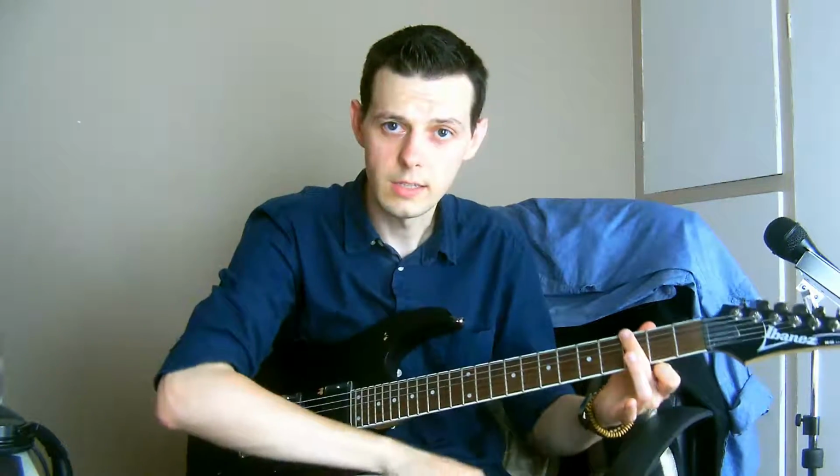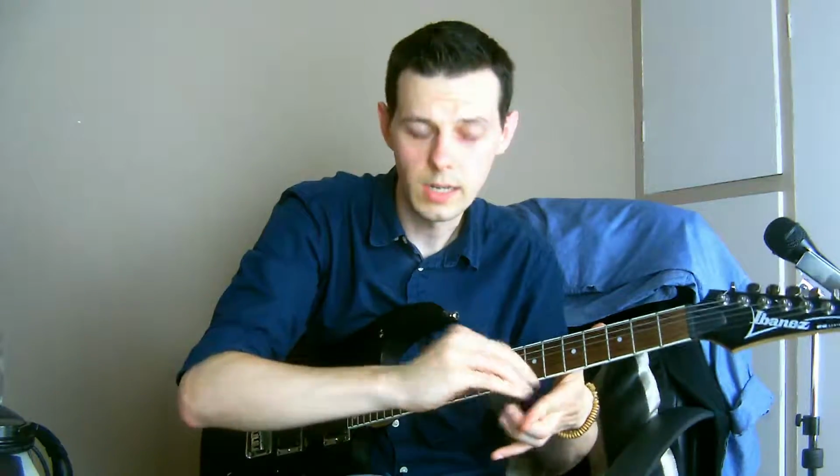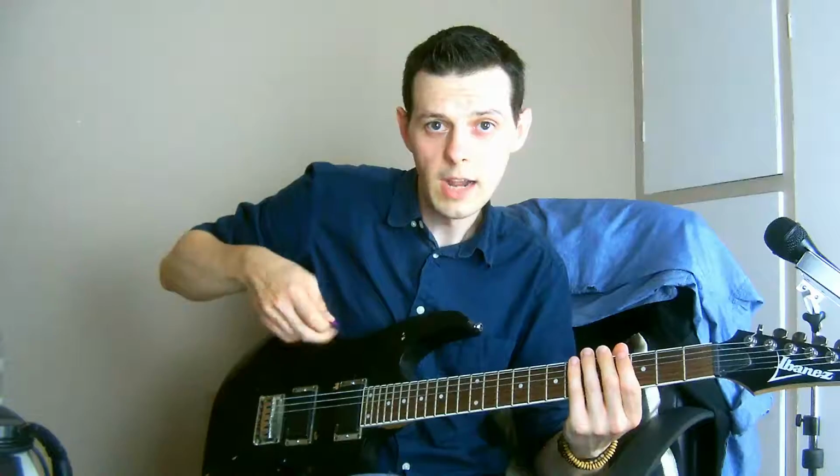Now we're going to do the next step, which is going to make things a lot closer to pinch harmonics. What we're going to do is achieve the same result, but by using the side of our thumb. Not going to be using finger 1 anymore. If you think of this guitar neck as the string, and this hand as my plectrum, you might be used to picking directly like this, parallel to the string. We're going to tilt it down towards the floor like this. So we attack the string from an angle. And also have the tiniest amount of plectrum poking out between your fingers. The tiniest amount. And what's going to happen if you have that tiny amount is your thumb is going to touch the string as well.